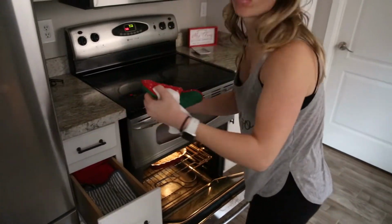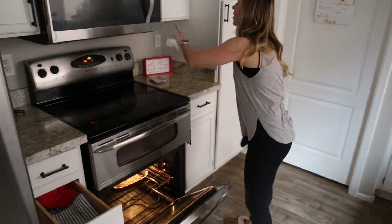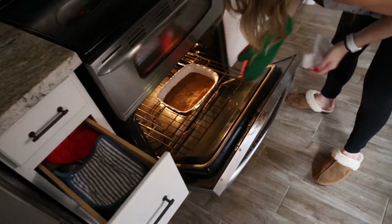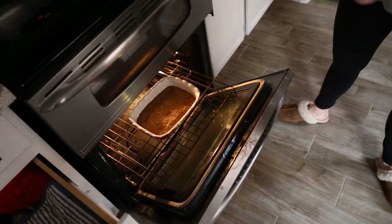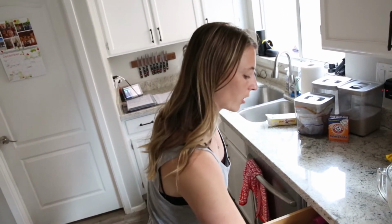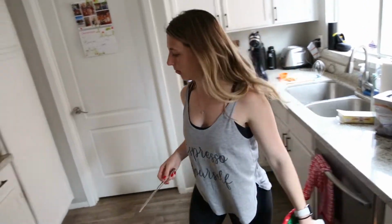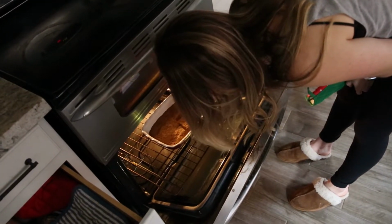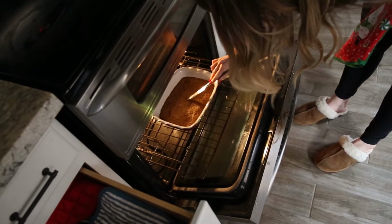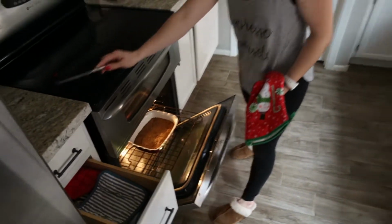Are they done? They smell so good. We'll have to see if they're done. We'll have to poke it with a fork. Actually, let's use a knife so it's not as big of a hole. Good thing about these. That looks done to me. Palm out, palm out.